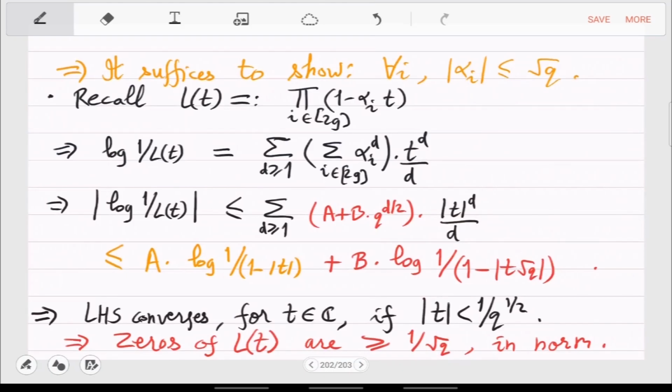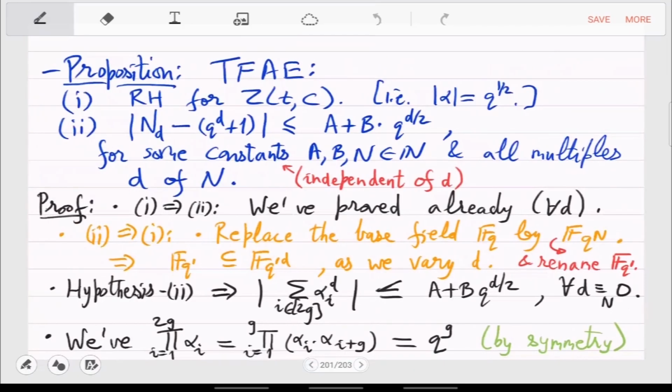Yeah. So what should I change in this? Somewhere I have to change this. Alpha has to come from, I think, this new field. So that will change the base, basically. I see. So then I have to change everywhere to q prime. This will be q prime to the g.